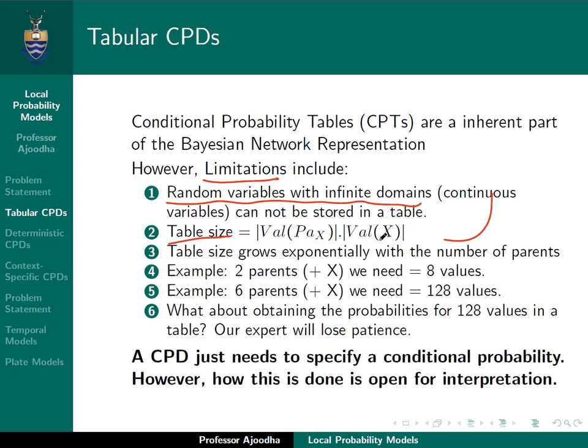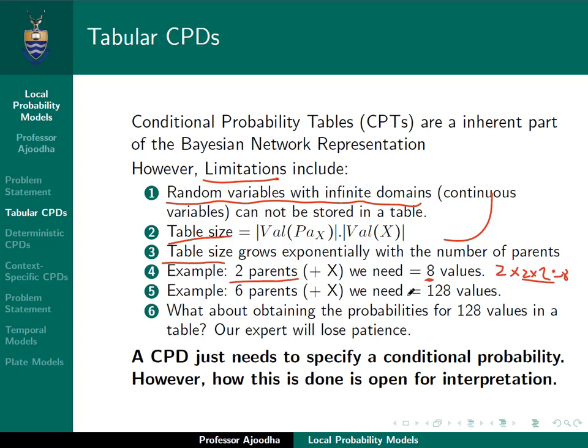Okay, so my point is that really the table size increases exponentially as the number of variables increase. This is illustrated by this idea where if you have 2 parents, you need 8 values, right? Why 8? Because it's 2, the variable itself, and then the two parents, and that together gives you 2 to the power of 3, which is 8.